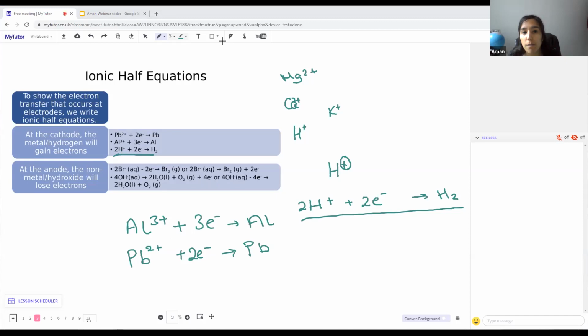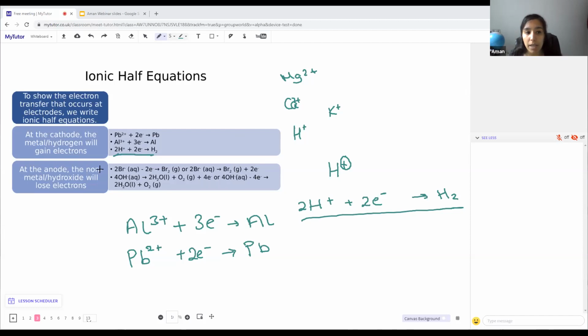Higher tier, so most exam boards split their exams into foundation, core and higher. If you're doing the foundation tier exam, you will do a lot of core and a lot of the kind of more difficult things will be at the end of the paper, but they won't reach into levels 7, 8 or 9. So it goes up to level 6, I think is the highest. And with the higher tier, you will reach all the way up to level 9 questions. So they will get progressively harder as the paper goes on. Okay, so there's no questions there on what happens at the cathode.